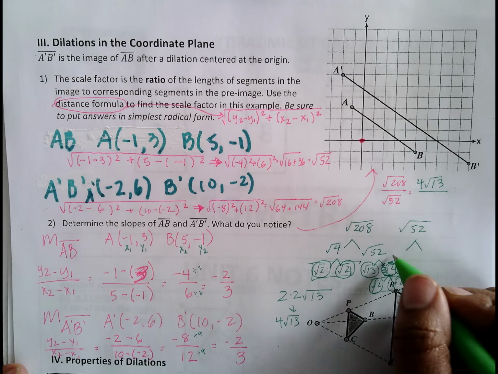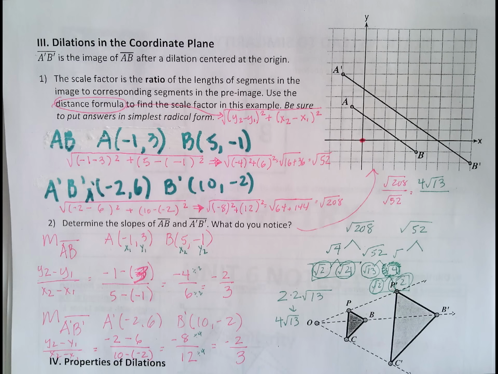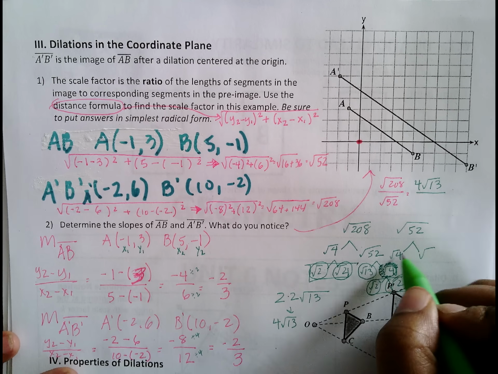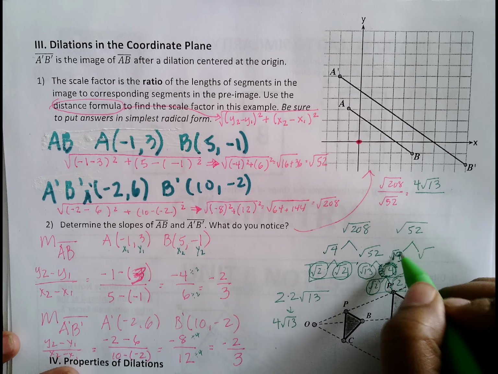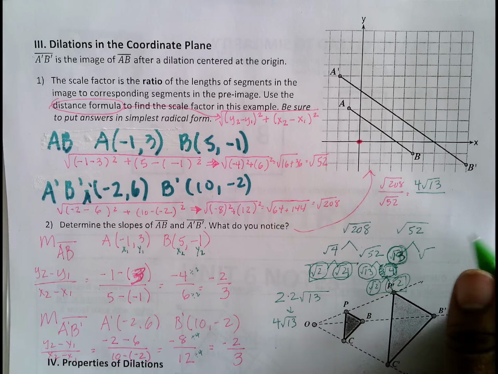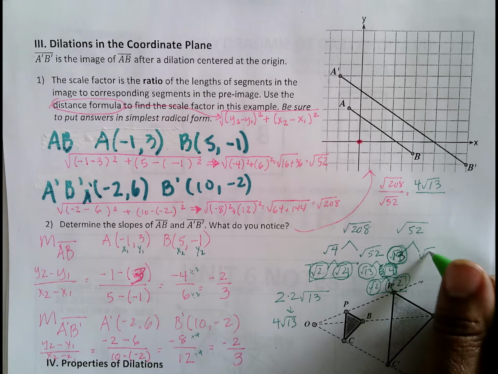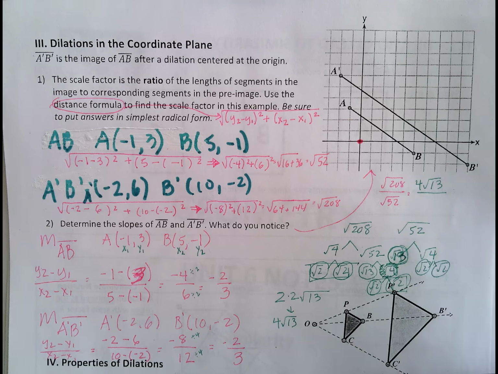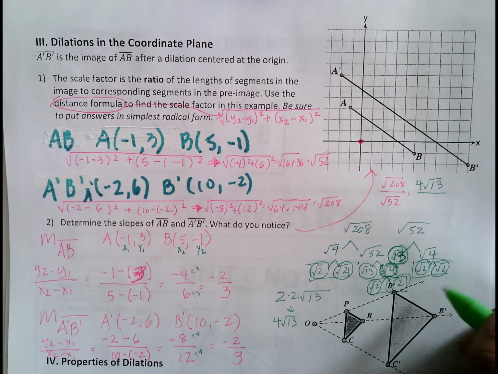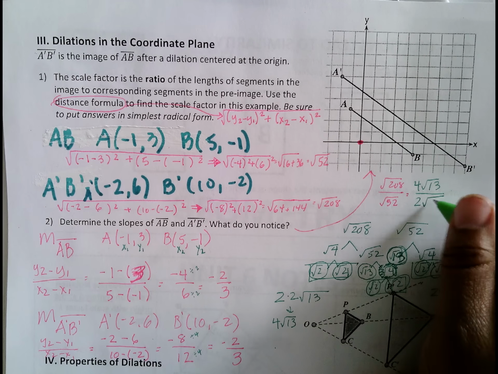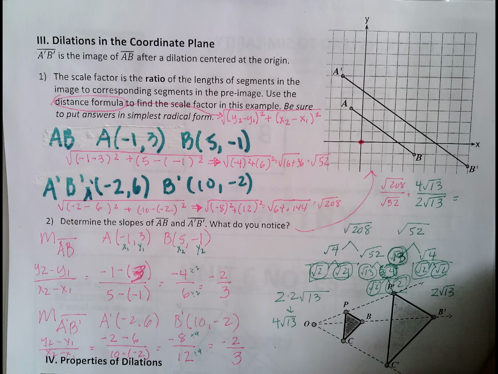So this ends up being 4 radical 13, okay? And then again, 52 divided by 4, factors are 4 and 13. I actually should put the 13 here because I'm going to need space. So this is our 13 here. Okie dokie. And then we have 4. And then we have radical 2, radical 2. So we have a pair of 2's that ends up being 2 radical 13. So 4 radical 13 divided by 2 radical 13.